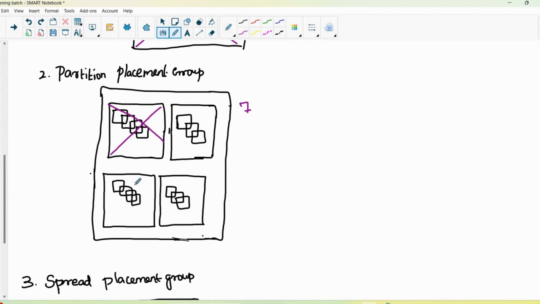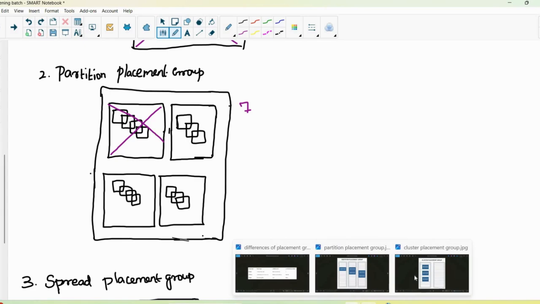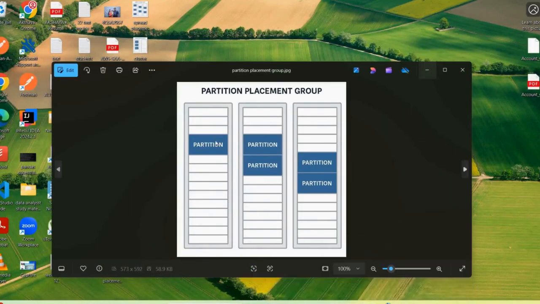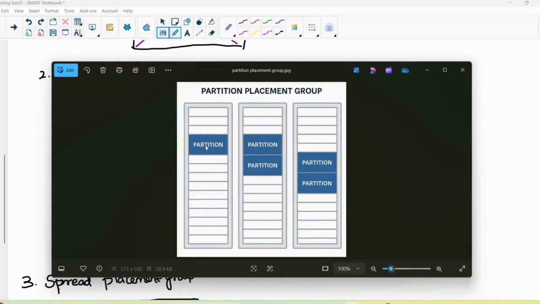For the partition placement group, I have an image. This partition has multiple instances, and this partition has multiple instances.